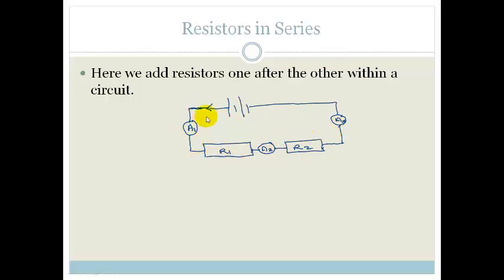The current, the conventional current, will be traveling from positive through all this to the negative. Now what's important is you need to realize that the current is flowing through each of these resistors. And for that reason your A1 is going to equal your A2 is going to equal your A3. In other words the current flowing through here remains the same. The rate at which the electrons are flowing through everything over here is the same because the electrons have to go through the whole circuit. And they go through each of the resistors in series.